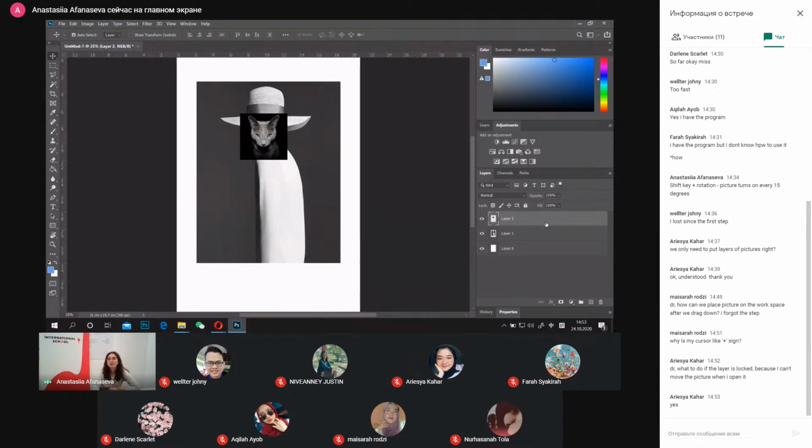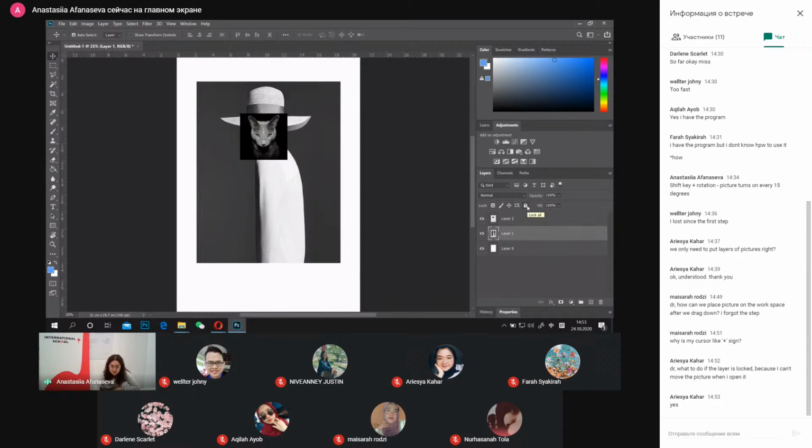Sometimes when you're working in Photoshop, you want a layer not to move. For example, I don't want to move this girl, I want to work with the cat picture. At the bottom there is a menu for the layers, and on the top you can see it's written Opacity 100%, Fill 100%, and there is also a little lock right next to Fill.